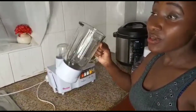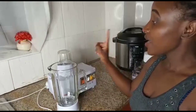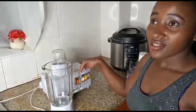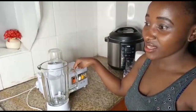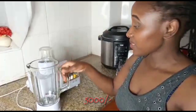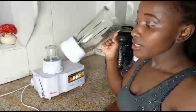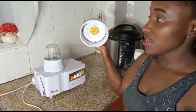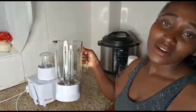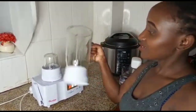And we bought it the same time we bought the fridge. In fact, I remember they were together. And we got it at 5,000, guys. This right now at the supermarket, it's about 6,000 or 7,000. But at Ramtoms, again, we got it at 5,000. And I love it. So my only downside is the blender is not the strongest, and I think it's because I'm blending food. Otherwise, it's the best, and I love the way, you see, it's glass.